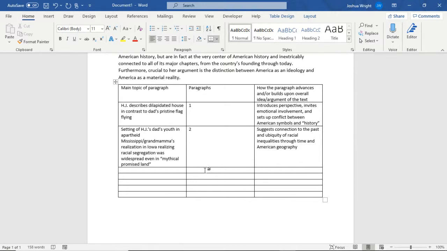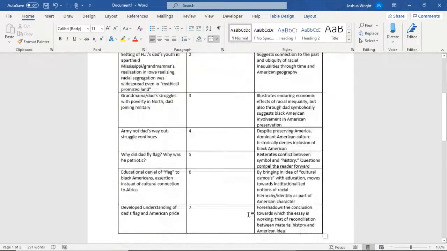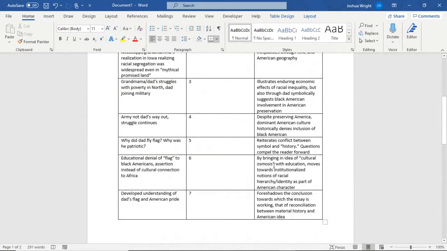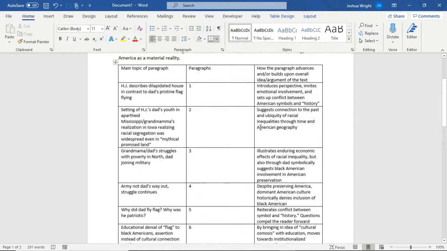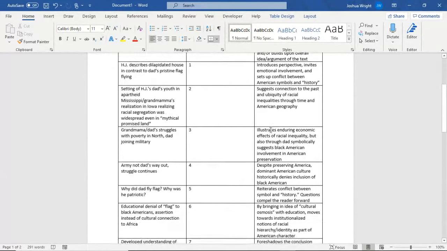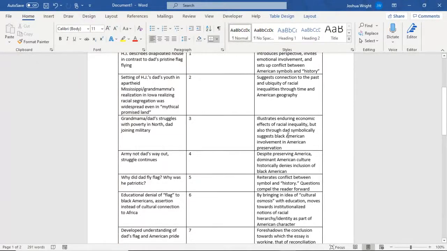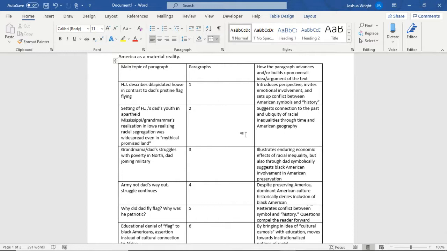For the sake of time, I will employ a little digital magic and just fill in all the squares at once. Right, and so just like that, you can see how it's done. You'll notice that I'm not really using complete sentences. I'm not really worried about getting my grammar too correct here. I'm really only concerned with getting enough words down to represent the thought, right? It's not fancy. It's just enough to represent the thought of the paragraph as I interpret it.